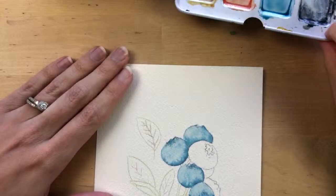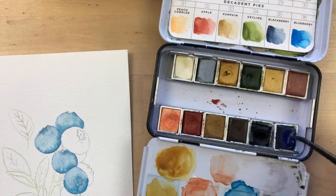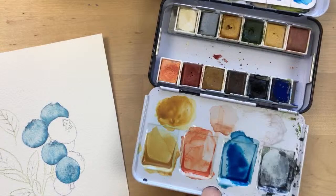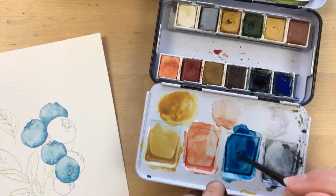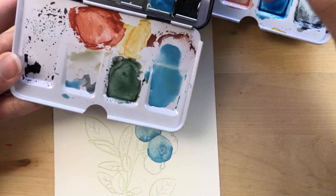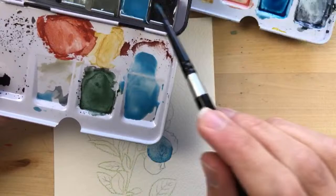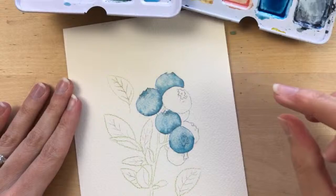Okay, before I get started on another blueberry, I do want to mix more of that darker blue shade. So again, it's Blueberry from Decadent Pies, mixed with a little bit of the Blackberry from Decadent Pies. So yeah, I'm taking this lighter blue first. And I think now I'm gonna paint this one in.